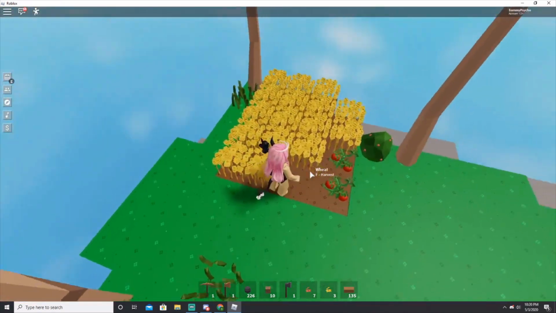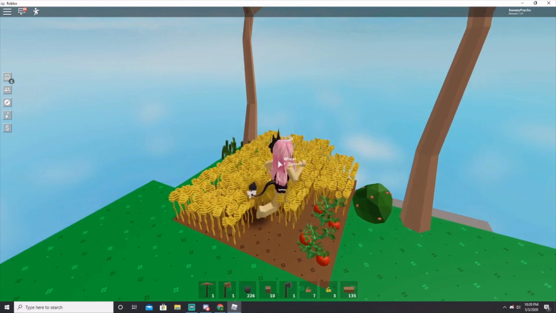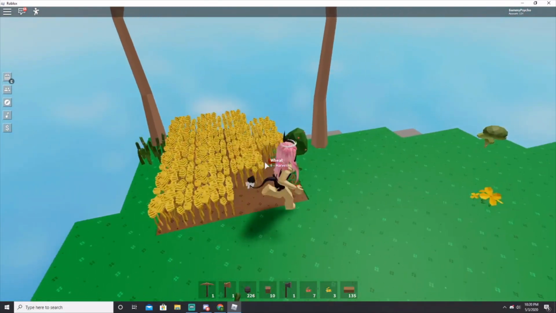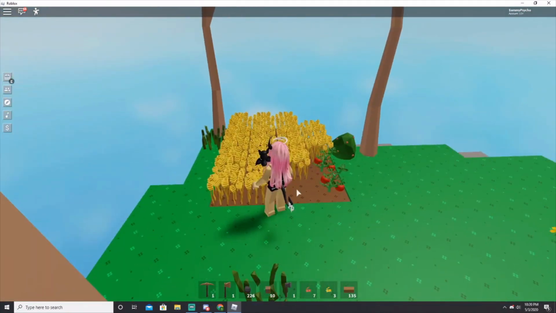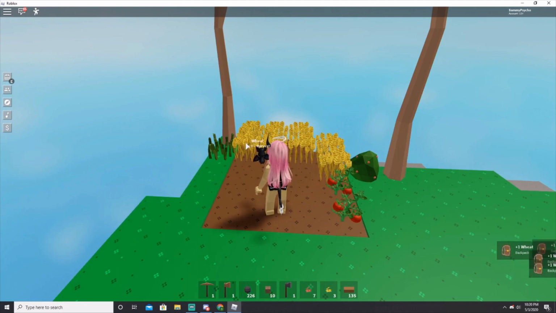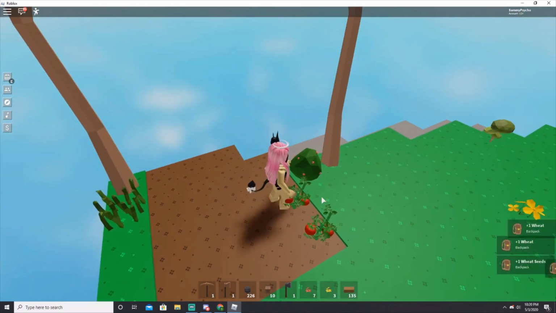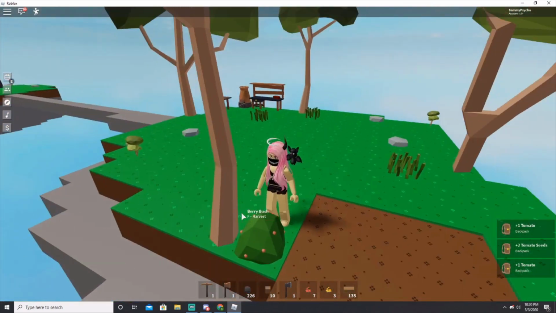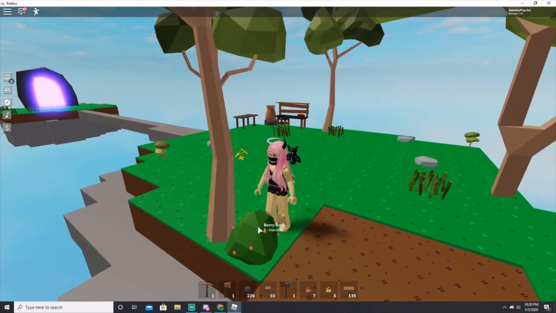Pretty much what you're going to want to do is start off with some wheat. I think you have one tree, you have a berry bush. I have some tomatoes now that you can buy. I'll show you where to buy those later. So just make sure that you keep up on your farm. You want to harvest everything that is available. These wheat sell really good. I can't remember if it's like 5 coins each or something like that, but they grow fast and you get a lot of them, so they are very good for making money.